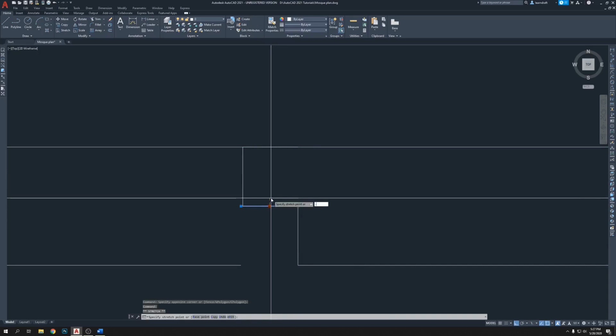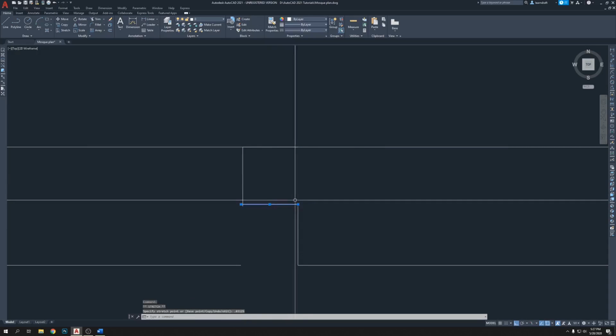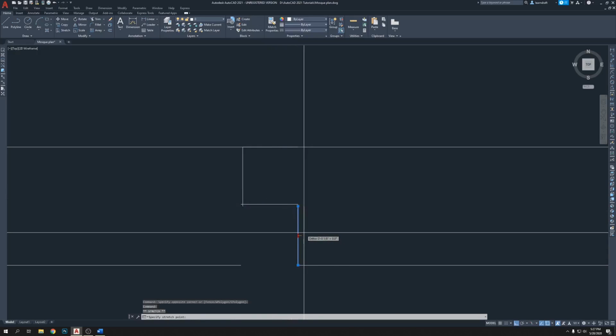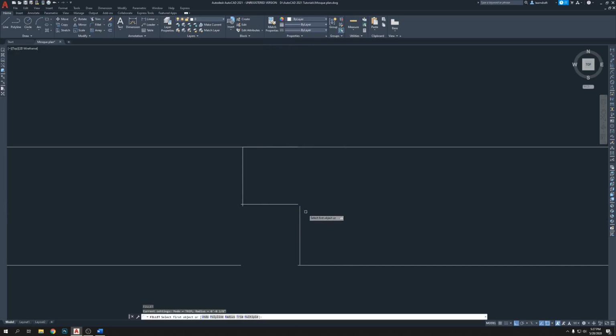This one 0.03125, and this one 0.03125. Fillet.